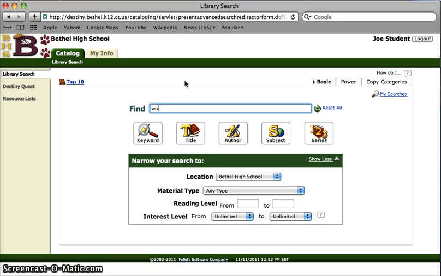Some of the classes are starting to do that as an assignment, and those people who are actually interested in it could just do it on their own. It's kind of like Amazon. It has a star rating, so I'm going to look up this book, World War Z, which, let me tell you, is a fabulous book, all about the zombie apocalypse, which is really crazy, but it's a really great book. And Joe liked it too.